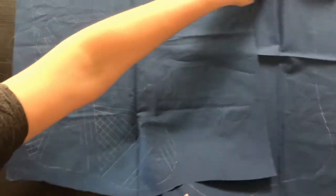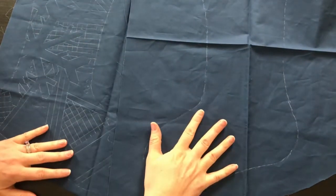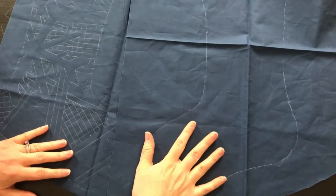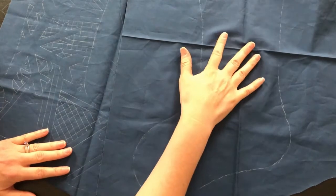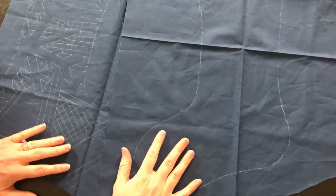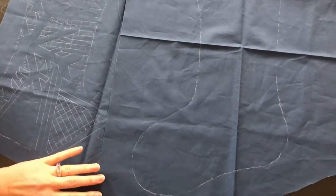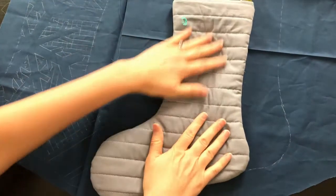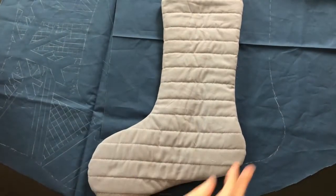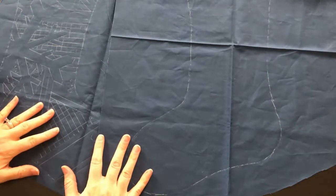You're going to need two pieces - your front and your back. For the back make sure that you trace it in reverse; you don't want your stockings going the same direction or they won't sew together correctly. On the back I didn't mark out the quilting design - if you want it super fancy you could repeat the quilting design, but I just sewed horizontal lines on the back. It holds it in place and you're not really going to see it anyway. It keeps things easier and makes the project get done quicker, but totally your choice.